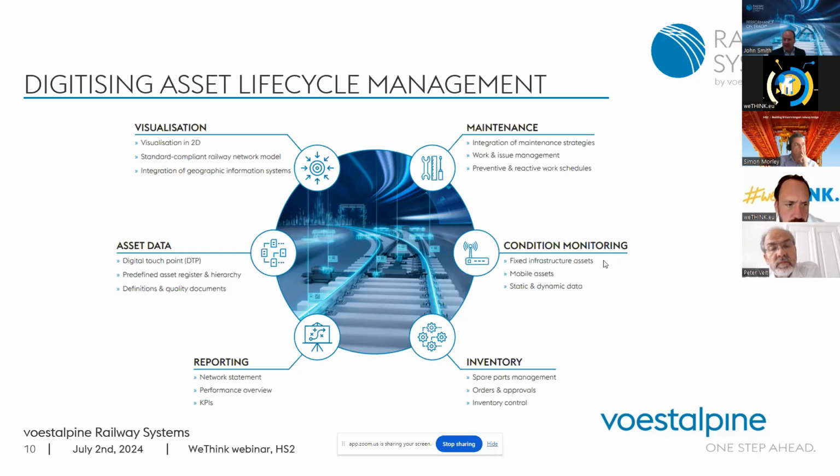So we're able to bring that data back, perform analytic analysis on the data in order to provide both real-time status and trend information. But in the same environment, either within a single software environment or through interconnection with other systems, we can also use that to integrate maintenance activities, for example, through the scheduling of intervention work. We can visualize status, we can visualize the full system, in fact, through digitization, so effectively through a digital twin of the asset, and even connect that into an asset register.